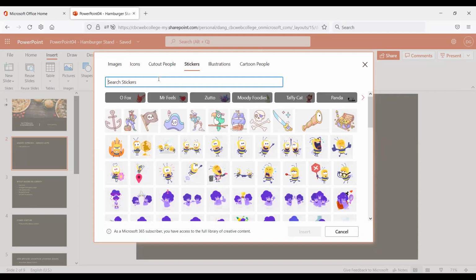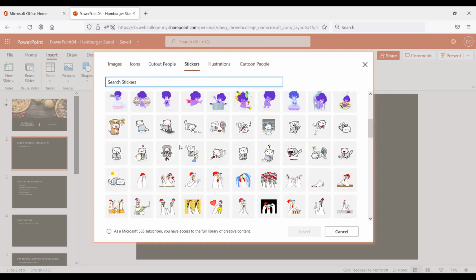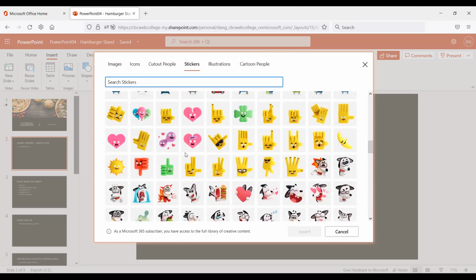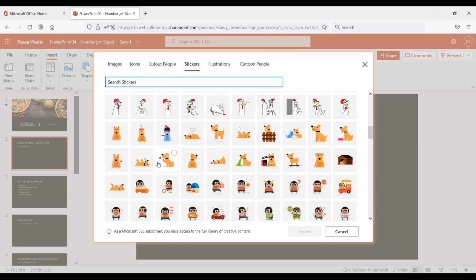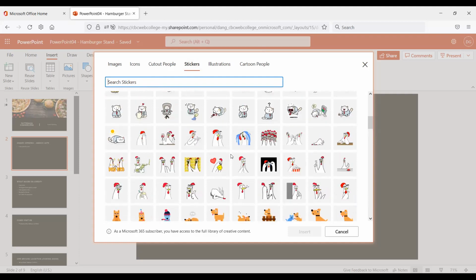So I'm going to try, if you also got stickers, I don't think there are hamburger stickers, but you can search for different things. Stickers are usually, I don't use them very often myself, but they are cartoonish. And the advantage to using stickers is, like here you'll see a chicken. Well, you have the same chicken in different poses, and that's hard to find online. And you can do that if, let's say we were doing a chicken place, maybe the chickens are our logo, and you have the chicken almost like commenting on each slide as you go along.